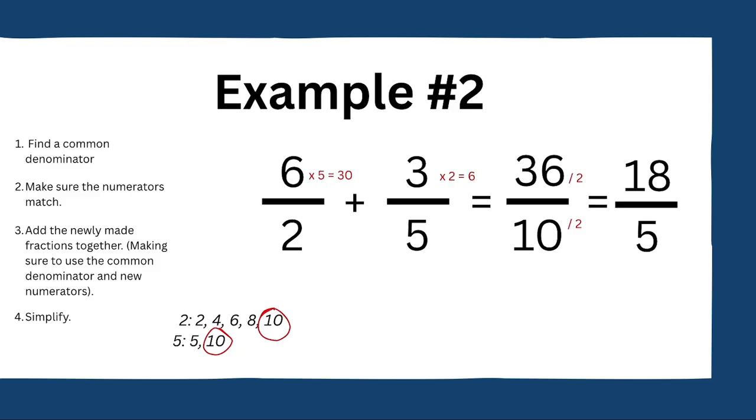Now I can simplify this further, and I'm going to see how many times 5 can go into that numerator. How many times can your denominator go into that numerator? 5 can go into 18 3 times, which is 15, and I know that I'm trying to get to 18, so I have 3 as my remainder, and of course I'm going to drop that denominator down as well. And that is my further simplified fraction, a mixed fraction.